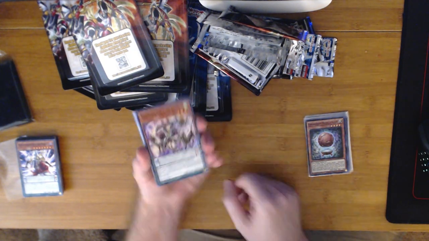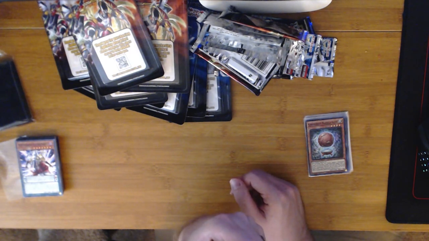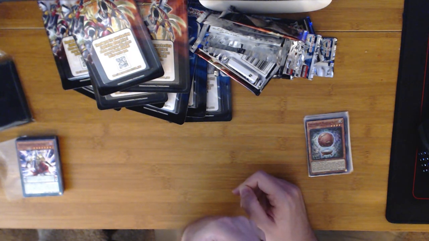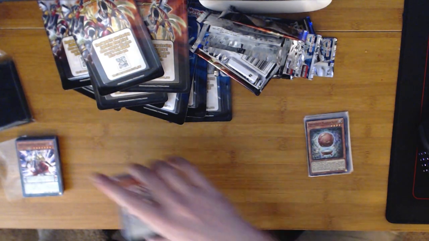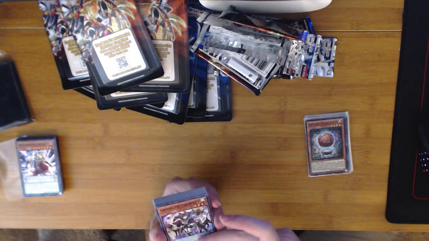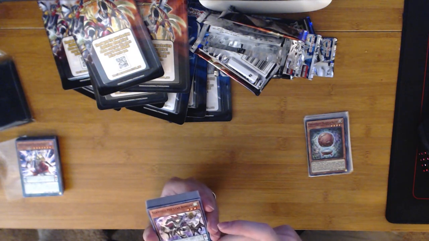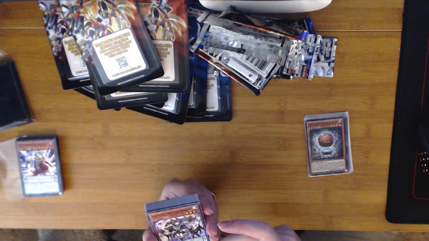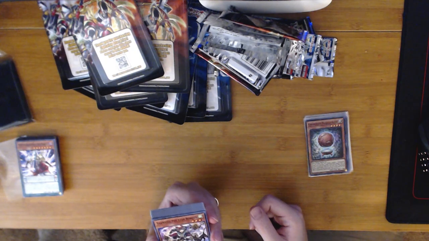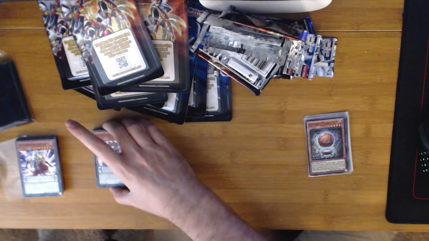I really wish these didn't look so weird though. Like these pendulum cards. I watched a couple videos on how to do it, and I still don't fully understand how it even works. I know that if it's in the spell card zone, this is when it's summoned as a monster. I don't know. It's just weird. It's really weird.